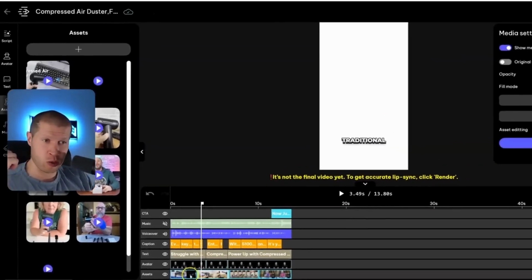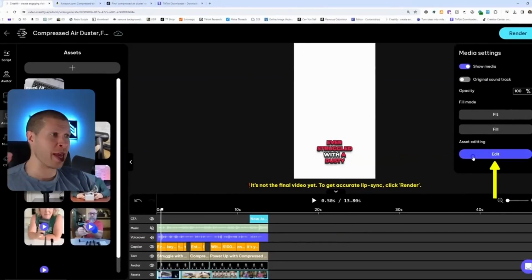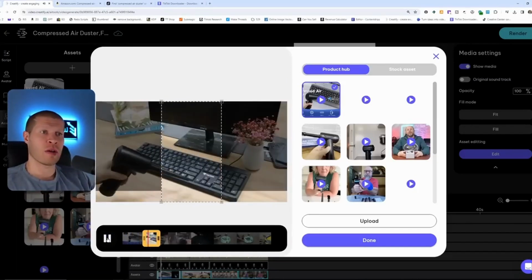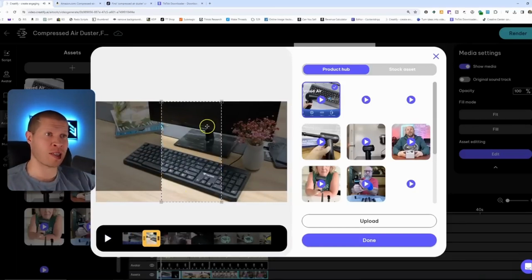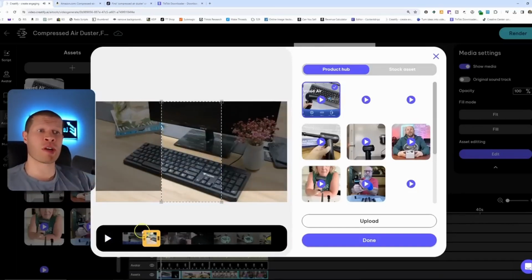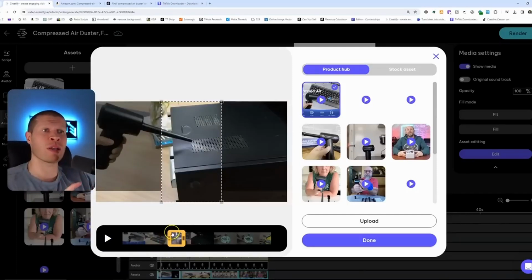So if we wanted to change the first one, we'd click the first one, we'd go into edit right here, and now we can see exactly what's being played. That's a picture part of the video. But if we drag it over, it's playing this portion right here within the actual TikTok size box of the video. That's what you're going to see based on that time frame. You can drag it and take different portions of the video. It literally shows you what that portion of the video will be.